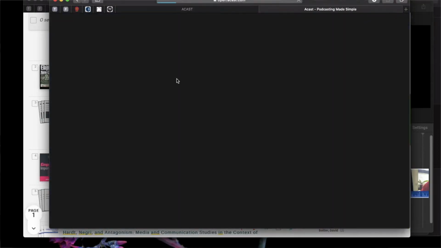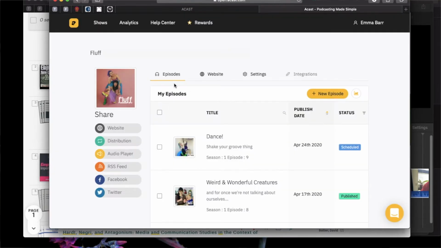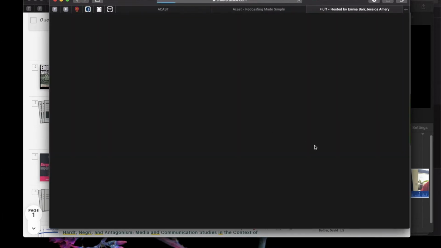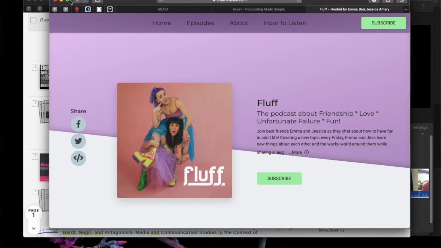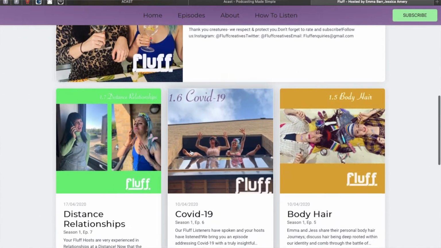And how do you get one of these? There are actually loads of podcast platform providers that you can sign up to. We use Acast, which is ACAST, and it's a website that helps you generate your own website and material and upload everything through that, and then they automatically distribute it for you.